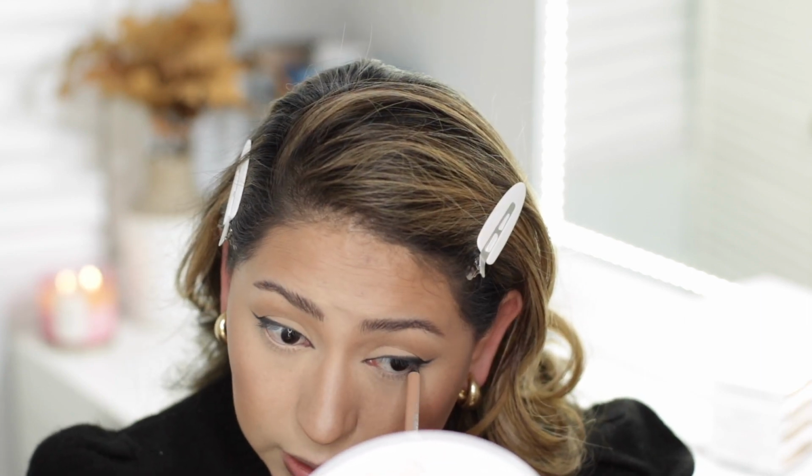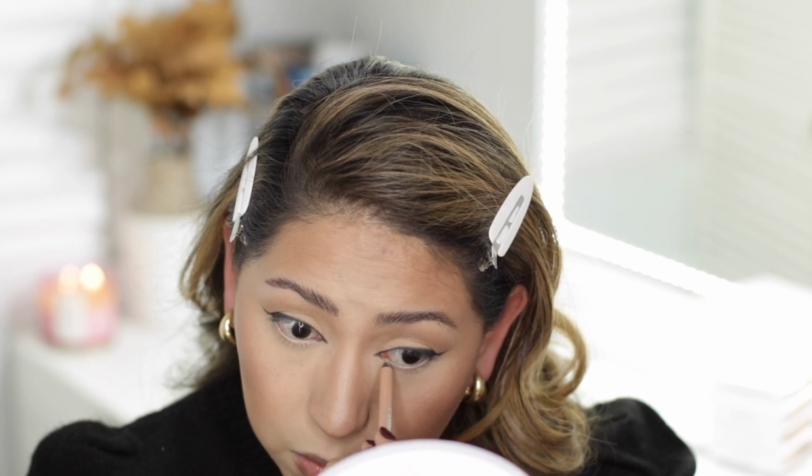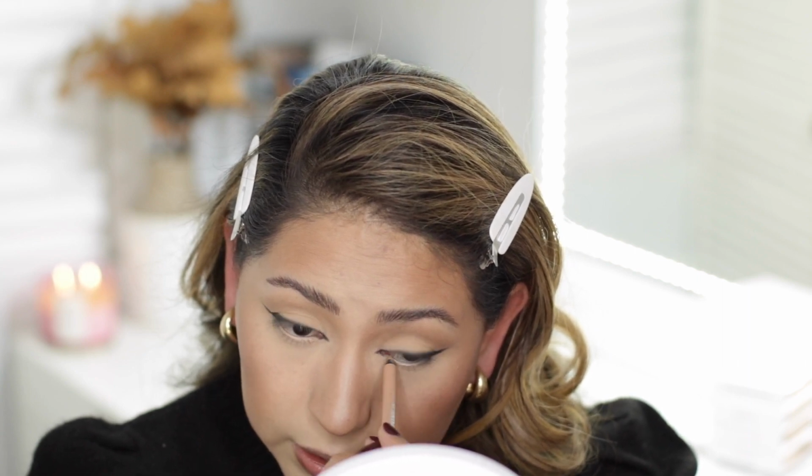This one is by Rimmel and this is in the color 05 Nude. I'm just going to line my waterline, and what this is going to do is open up the eye even more, and it's going to help you clean out any of that dark shadow that might have fallen.